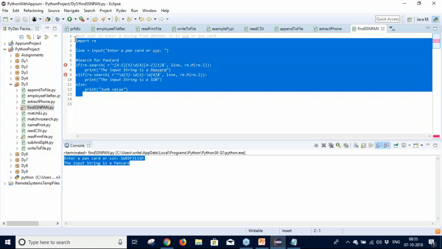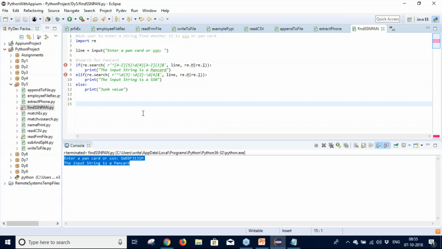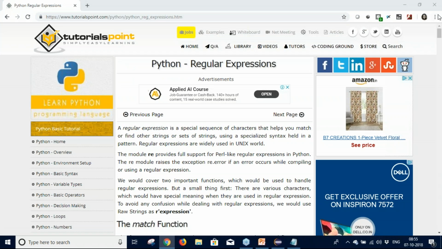So it's a simple program which basically prompts the user to provide a string, and then it tries to match whether the string matches any of the expected patterns to be either an SSN or a PAN card. Will you try this program at your end, and then I will give you another program to try.